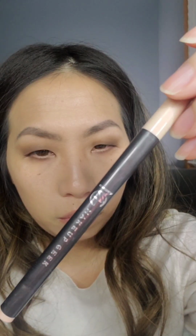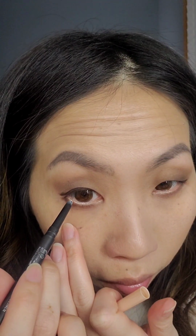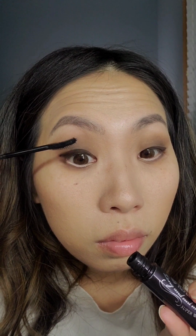Now taking a nude eyeliner pencil, I'm taking that on my lower waterline. This helps to open up my eyes more. Now time to heat up my lash curler. Before you curl your lashes, touch it to make sure it's not too hot. Curl your lashes and apply mascara.